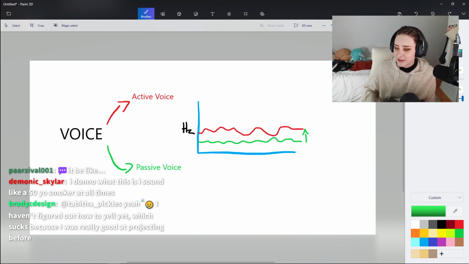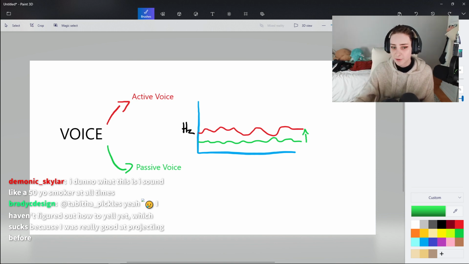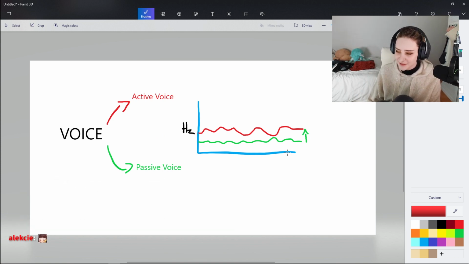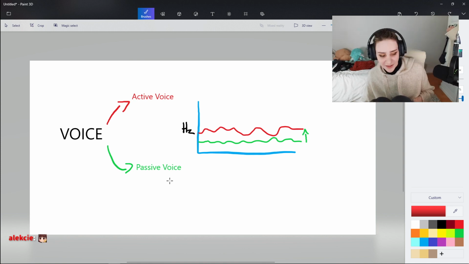But the problem was, even when I came out with a good voice at the end of all of that, I could hold it for a little bit, but as soon as I stopped thinking about it, as soon as my brain stopped working, I would leave active voice zone and drop into passive voice. So I'd be like, oh my God, hello, it's so nice to see you. Hello, hello. And then 5 minutes later, I start talking and then I'm like, yeah, anyway, so now I'm back to passive voice. And then my voice just drops.